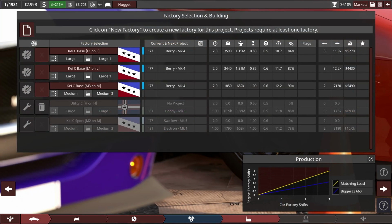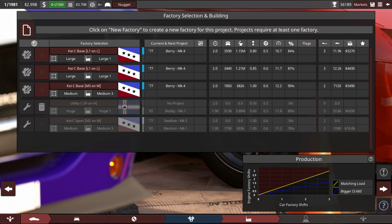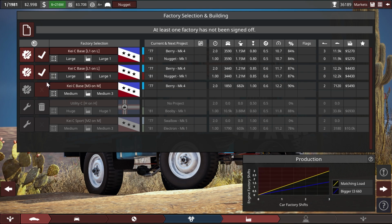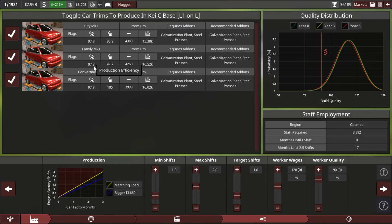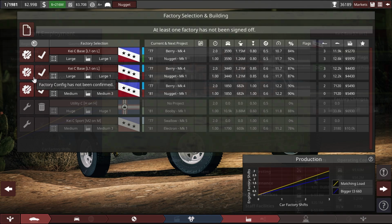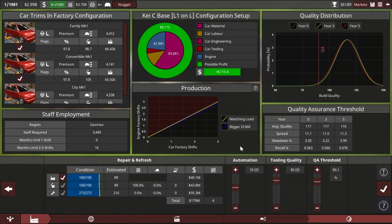Beautiful. Now, seeing that we have split off production into the utility and the now main car, the Nugget, I think it is perfectly viable to just reuse the factories that we have. Only retool them, but not expand them, because they are producing plenty of cars. Production efficiency looks excellent. We're still below with the blue line here for the production of the engine, so we don't need to further beef up or add factories there. And the best of all, this is just adding, what was it, 200 million. And only takes 4 months. With the second large factory, we are getting very close to matching load.